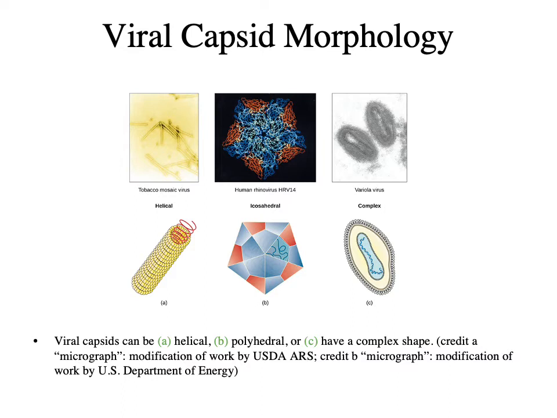Here are some images from your textbook on the viral capsid morphology. You can see in A that helical structure, that hollow tube, and that's like the tobacco mosaic virus. Also, Ebola virus has this shape. You can also see the geometrically shaped, triangular facets of the icosahedral shapes, of the polyhedron shapes of the capsids. You can also have a complex formation of both helical and polyhedron, and that could be something like a bacteriophage. And then you also have a unique combination of it in that representation in C.